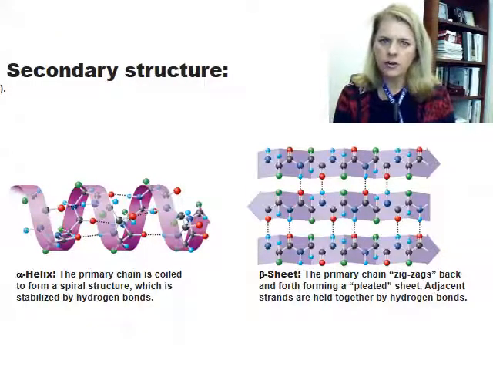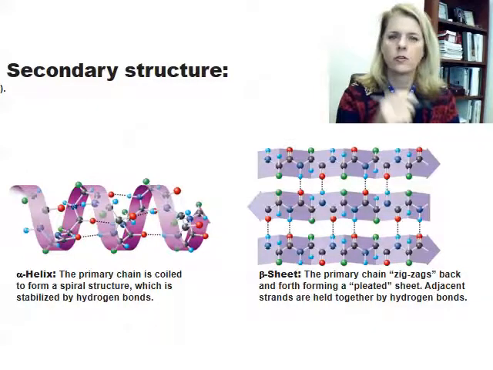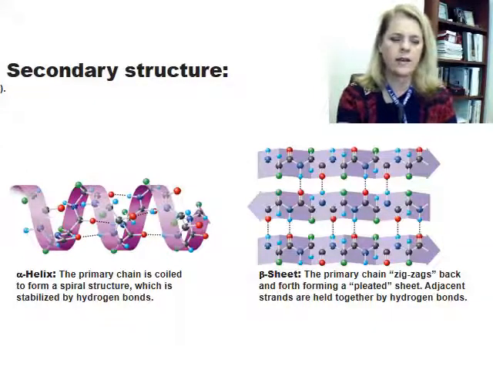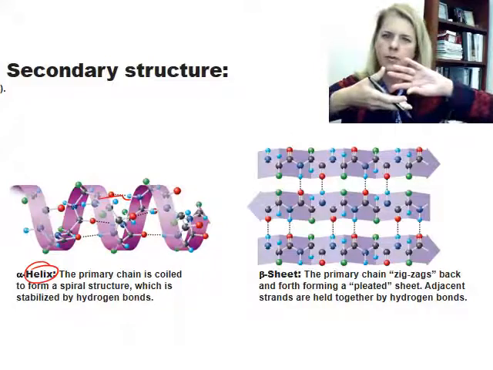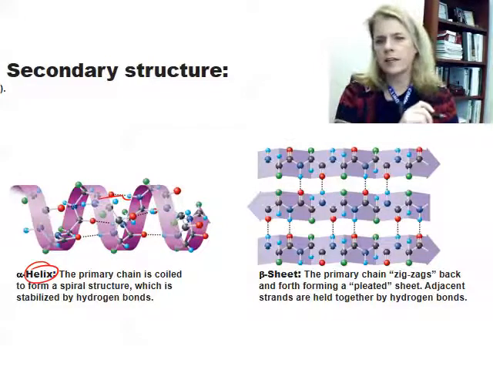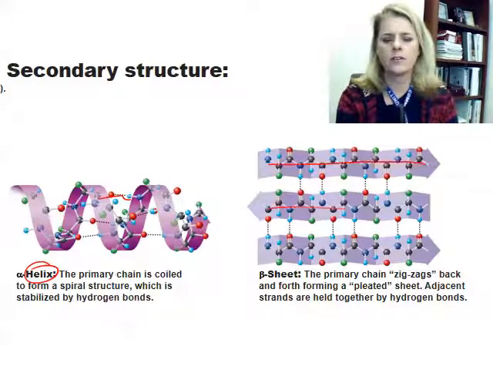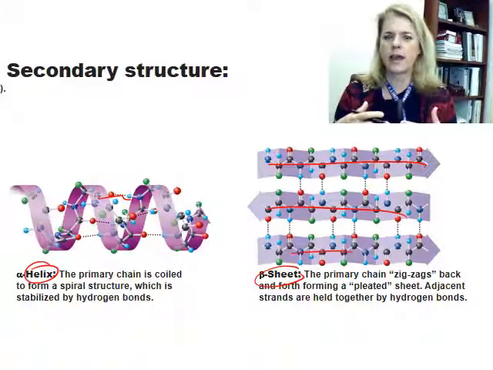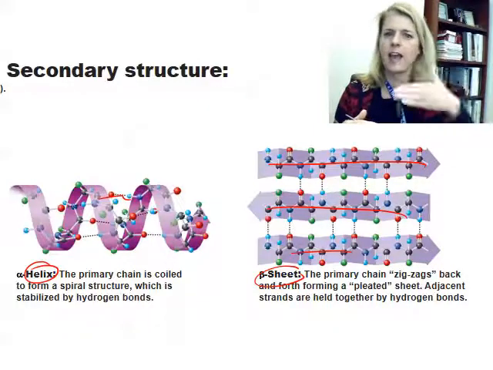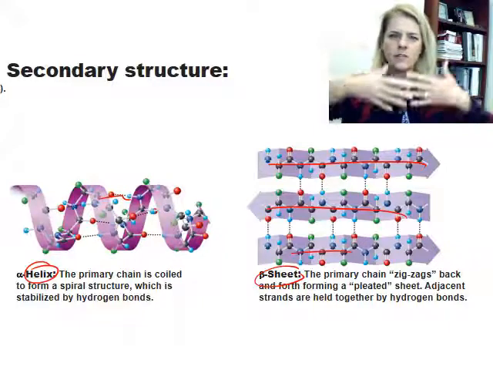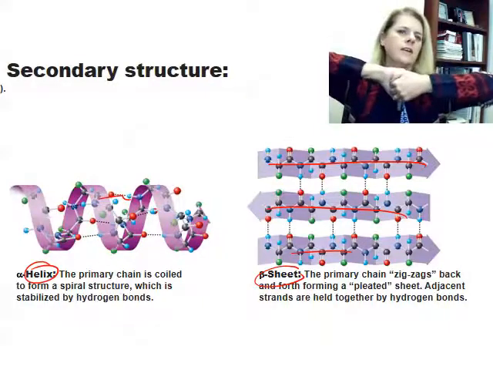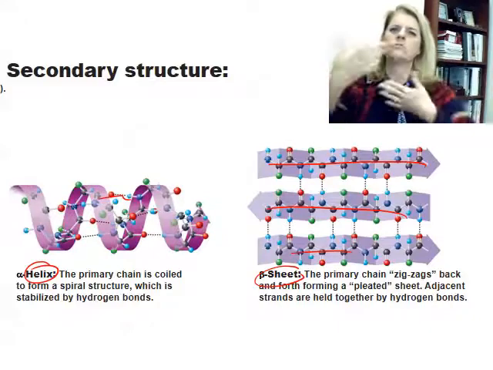A secondary structure means it's starting to twist or kind of form a helix. So a helix is a secondary structure. So those bonds are starting to kind of grab each other and twisting the protein. Okay. Or a secondary structure can be where you take a bunch of primaries and just line them up like sheets. Okay, so you kind of get these sheets, but it has more structure than primary. It's stacks of primary proteins stacked together to make a sheet. So I kind of say this is primary and then twist it is secondary, or this is primary and stack them is secondary.